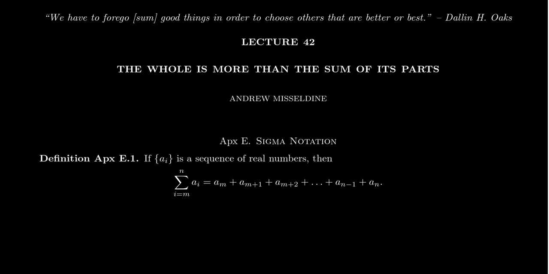And so the idea is this: if we have a sequence of numbers, so we just have a list of numbers, A1, A2, A3, A4, A5, etc. This could be any sequence. It could be just the counting sequence, 1, 2, 3, 4, 5. It could be the sequence of primes, 2, 3, 5, 7, 11. It could be the Fibonacci sequence, 1, 1, 2, 3, 5, 8, whatever. We just have a sequence of numbers, and we want to talk about adding those numbers together.